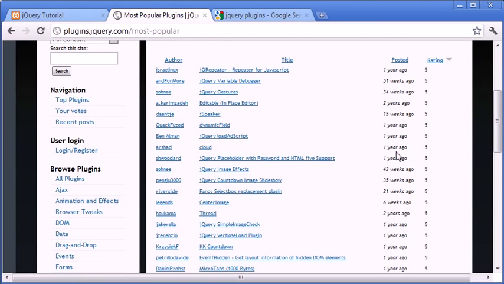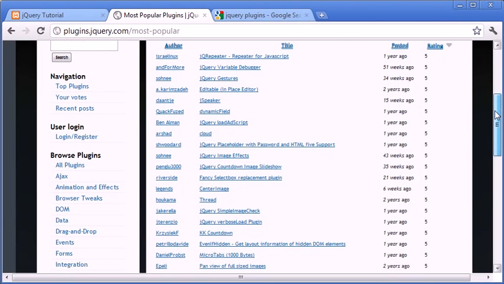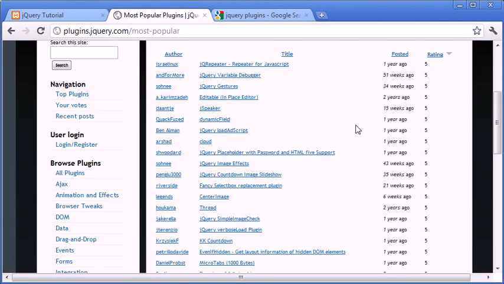Now plugins are essentially built for the purpose of if you have some kind of functionality you need to add to your website, however you're not comfortable with writing it yourself and you need a quick way to implement something, usually visual, into your script. There's a lot of options available in the form of plugins. So just looking down this list, you can see a few already.